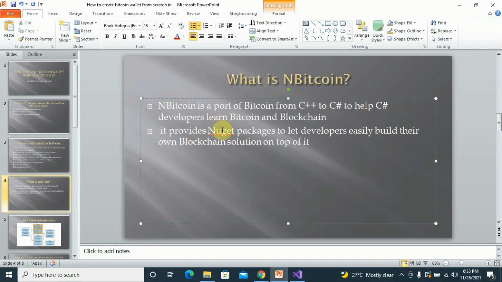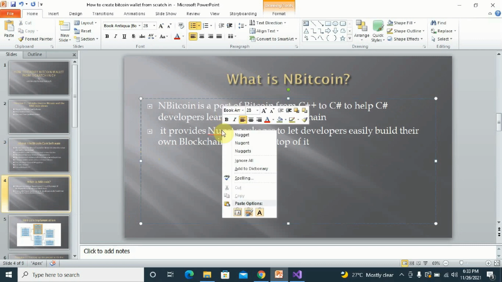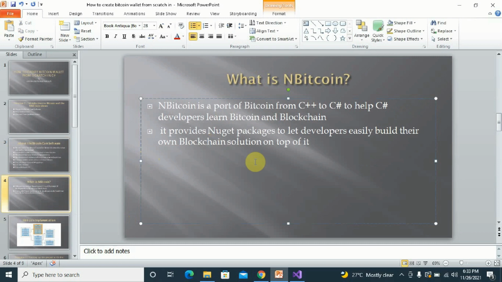Now, NBitcoin is a port of Bitcoin from C++ to C Sharp to help C Sharp developers learn Bitcoin and blockchain. Just like I said, for C Sharp developers, reading C++ is a little bit overwhelming, especially for people like me.